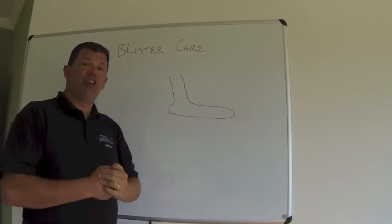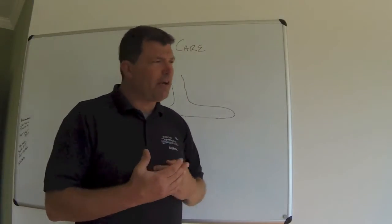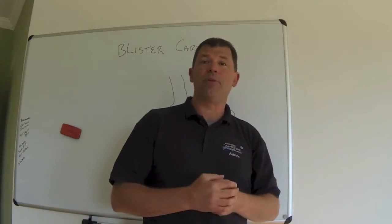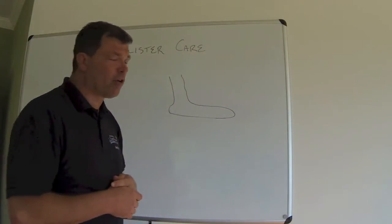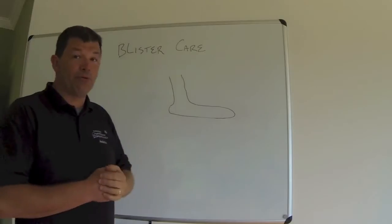You're only as good as your feet. If you're out in the woods for an afternoon hike, you can easily get a blister. And if you're in extended operations on expeditions, military, or other situations, you're going to be out for a long period of time — you've got to take care of your feet. Blisters will slow you down and compromise your mission. Blisters can easily be prevented with proper foot care.